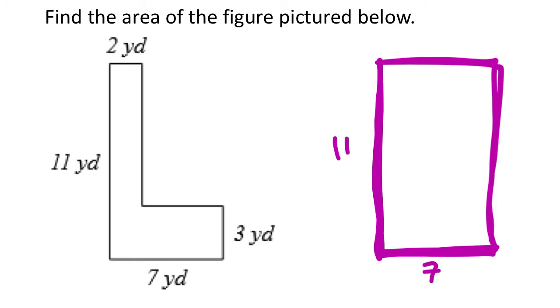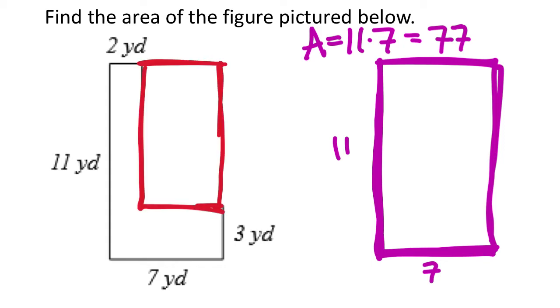It's an 11 by 7 rectangle. So to find the area of this one, it's just length times width, 11 times 7 in this case, which is 77. And yeah, I know it's in square yards, but I'm not too worried about that. Now, you may be thinking, hey, this is bigger than the answer we got from that last part that we did. That's true. That's because I included all of it, whereas what we have here in red is not actually included, all right? There's the red one.